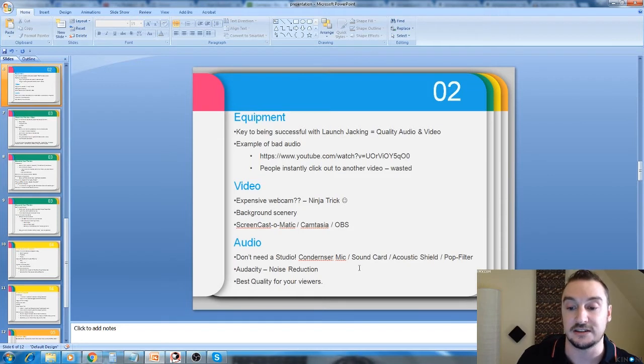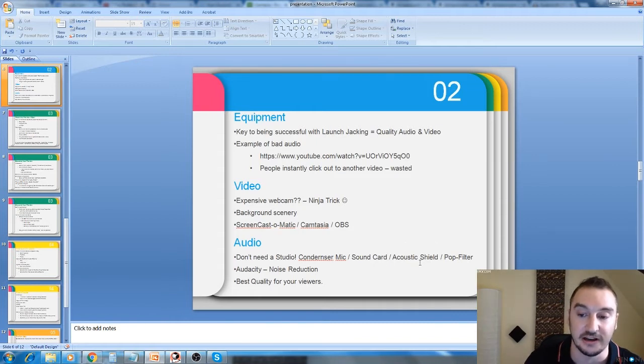You will need a sound card. If the sound card on your computer or your laptop isn't very good, then you may need to invest in what's called a USB audio interface, which is what I have, and basically it acts as a sound card, and you can play around with the bass and the treble, and you can play around with the volume and stuff. It really helps you to get good quality audio on there.